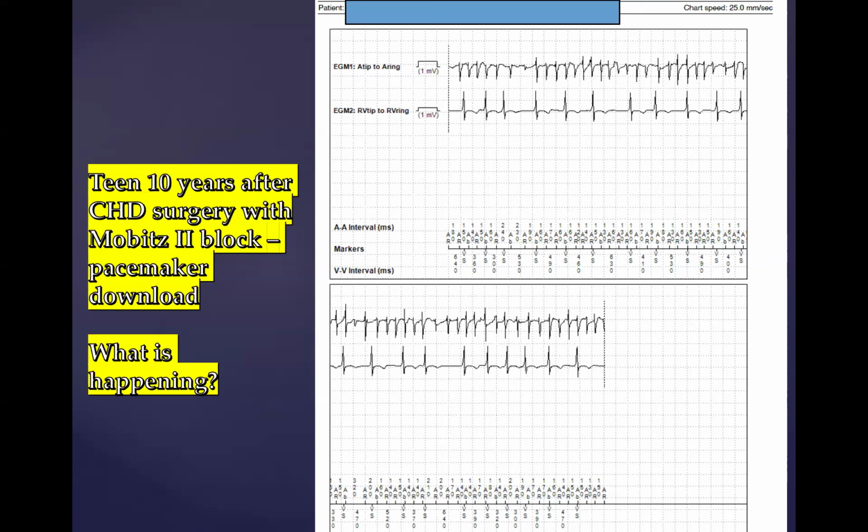And then just to be clear, I'm guessing since we're going through this, this person's never had this before. Well, that's an important question, right? You'd want to look in the records and see if this patient's ever been in this before. And the answer to that question is no. This patient, to our knowledge, has never had this before. So I would call them and have them come in.